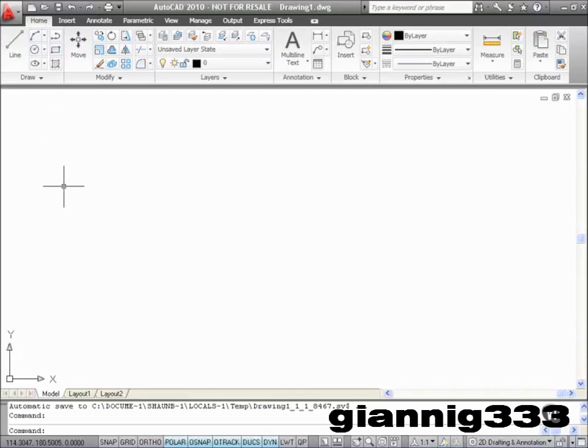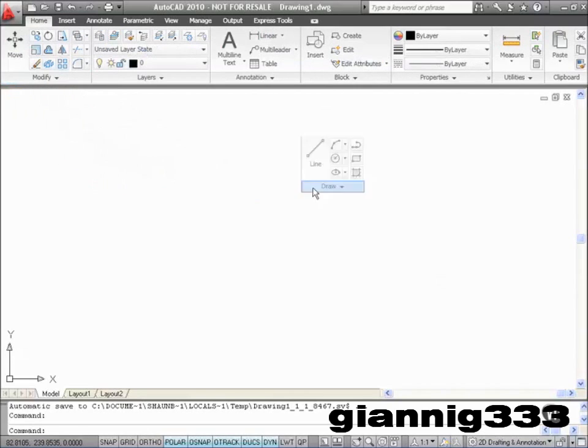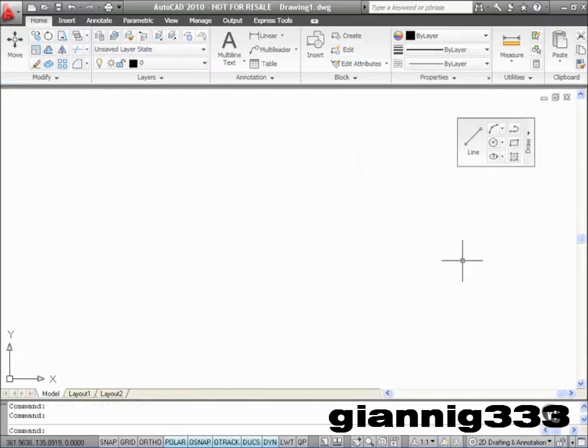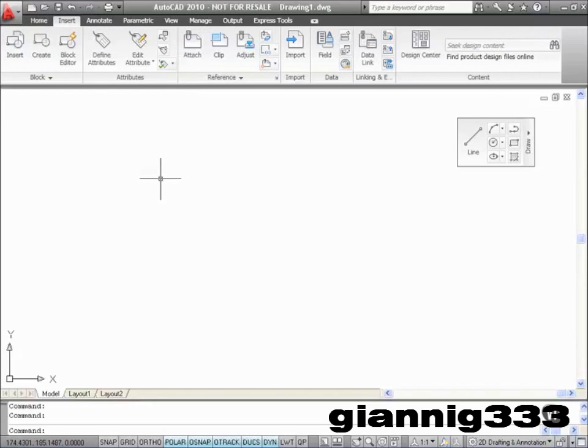This allows you to drag a panel, such as the Draw panel, out of the ribbon and place it somewhere on the screen and float it like you used to with floating toolbars. As you can see there, I now have a sticky Draw panel sitting in my drawing area, allowing me to work with the draw tools but not having to worry about which tab I'm in on the actual ribbon itself. It's a very, very useful tool.